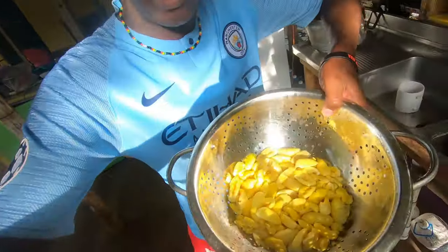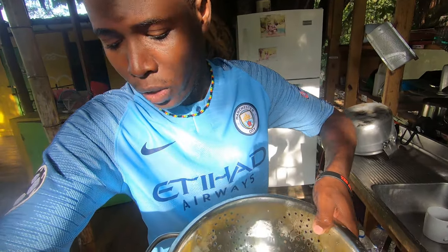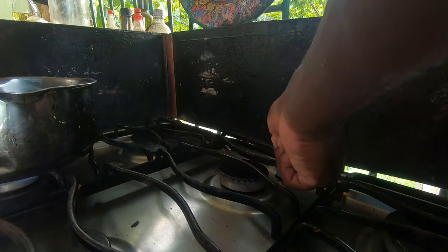Yeah guys, so this is the ackee. I'm going to put it to one side, put in the flour, and then I'm just going to fry up everything.